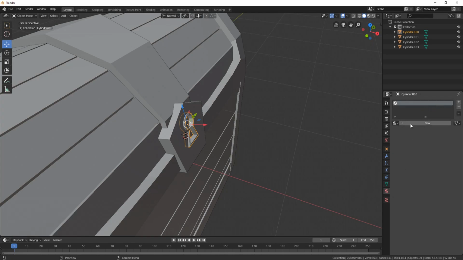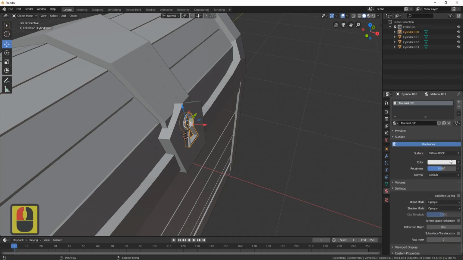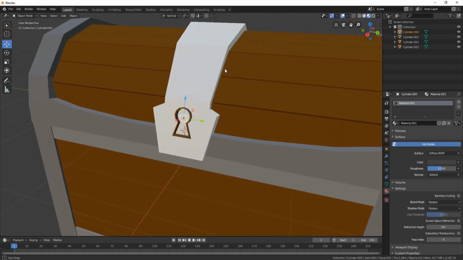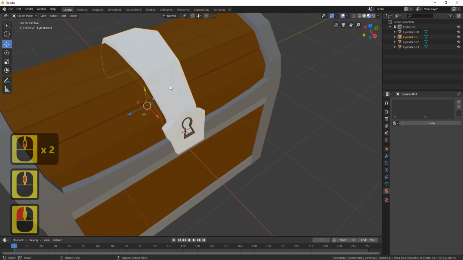And now while you've got this highlighted, come over to materials, and we will make a new material for this, and we'll just call it lock for now. So let's click new and put it on diffuse, go to color and drop it down. Let's put it on materials so we can see, and that's what it's going to look like. Finally, let's add the material here.